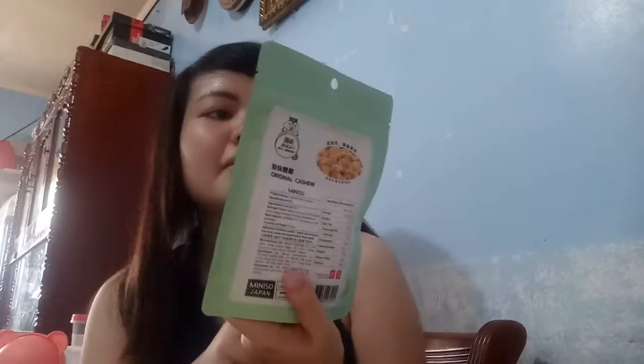Next, I have original cashew — it's Korean food and I'm so excited to show you a blog about it and share what it tastes like! I hope I can go back to Mini Sew and buy the sausage too, but I couldn't get it this time because there were a lot of products. This cashew was the one product I really wanted to taste.